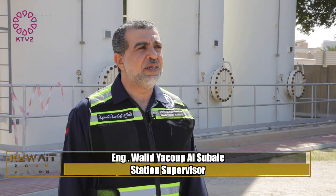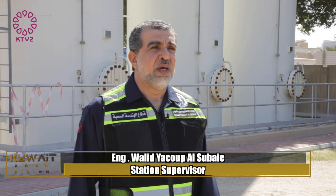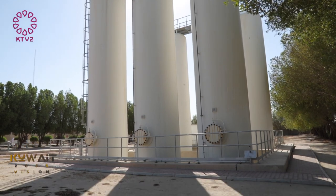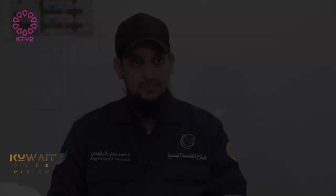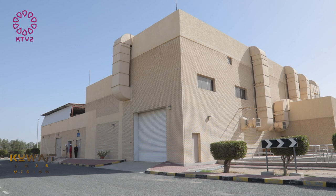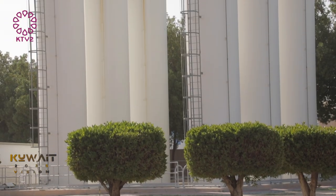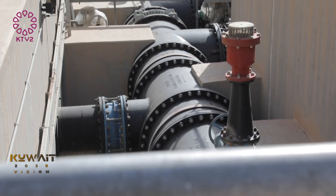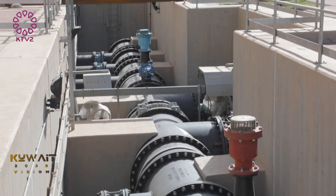In a product farm in Abdili and near the area, and in landscaping and the street. We have preventive and corrective electrical, mechanical, instrumentation, civil and landscape maintenance. The treated water is utilized from Al Jahra pumping station to irrigate Al Jahra area, Al Jahra Reserve, and the internal irrigation of the station itself.